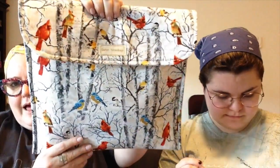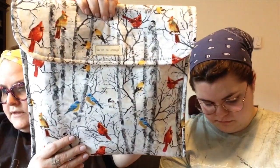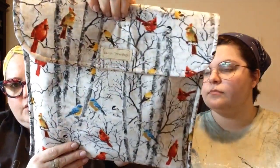Anyway, so you're working on your rose bookmark right now? Mm-hmm. Brilliant. What are you working on? The only thing that I'm actively working on is in my project bag from the Black Needle Society, the Nice List Advent box. This is from Garen Toten Bags, the Winter Birds Cardinals. And the March subscription box, I got a shipping notice on. So hopefully it'll be here for next episode.